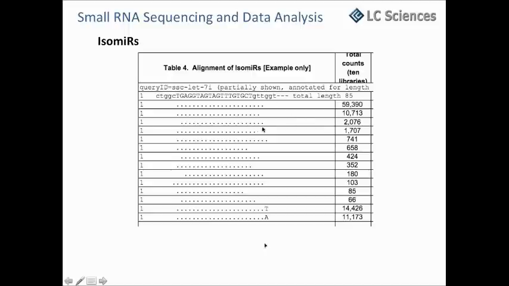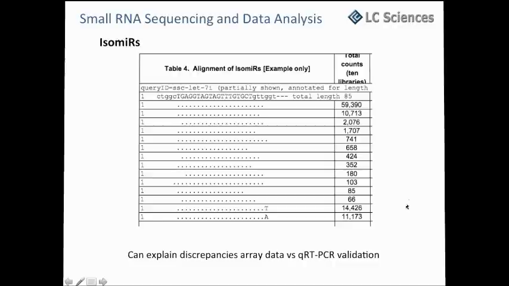And yeah, so this is information that you, of course, can't get with qPCR or with arrays. An array would not be able to differentiate between these 2 sequences here at the very top. And that's potentially one of the main reasons why you sometimes have discrepancy between your array data versus qPCR data. Because with qPCR, you're looking really only at one of the 2 sequences in this particular case, versus the array that will give you the sum of both.